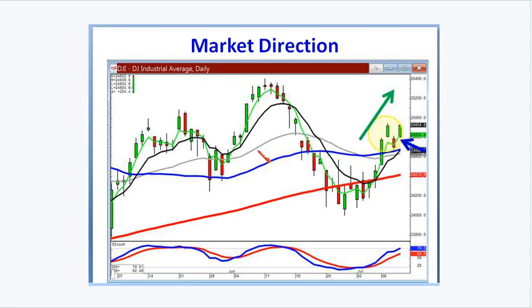The 34 works reasonably well, and it works better on futures trading. But here's the important one. This black line is what we call the T line. It's the 8 exponential moving average. The reason we call it the T line is the trigger line, which tells us if we see candlestick buy signals and a close above the T line, we know the uptrend will stay in progress until we see a candlestick sell signal and a close below the T line.